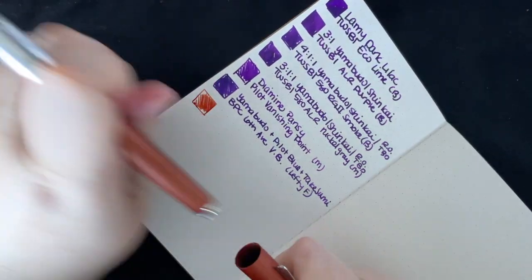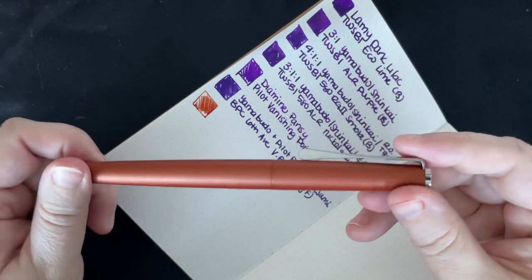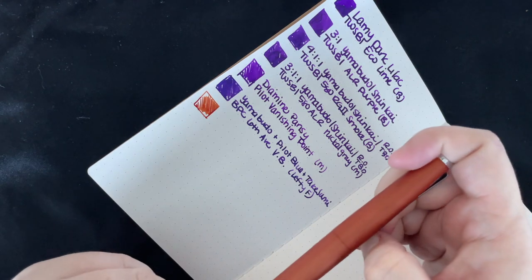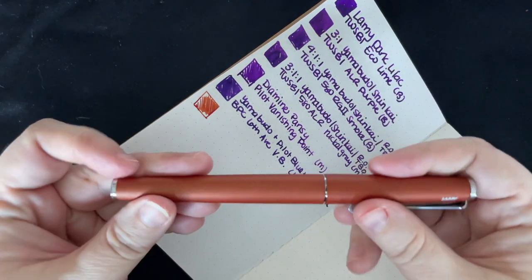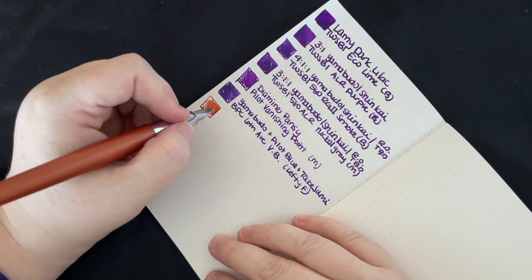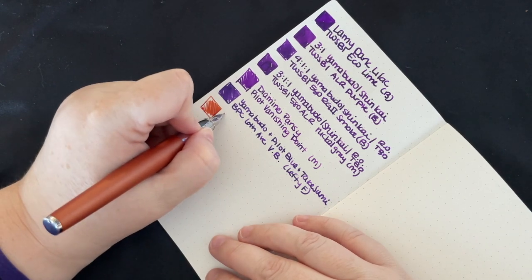This pen is one you haven't seen before. This is a Lamy Studio. At least, you might have seen it before, but you haven't seen it here. It is the Terracotta colorway. Somebody was kind enough, they were getting rid of some of their pens and saw that I love Studios and asked if I wanted to buy these, and the price was right, so I bought 3 of them. You'll be seeing 2 of them today because I inked 2 of them up, and one of them will be inked up the next time. I was just worried about the pens that I had inked. I really am trying to keep it down.